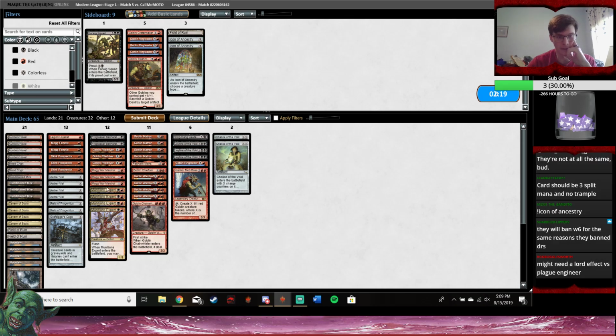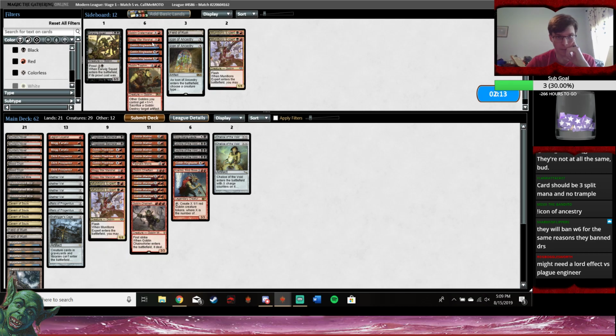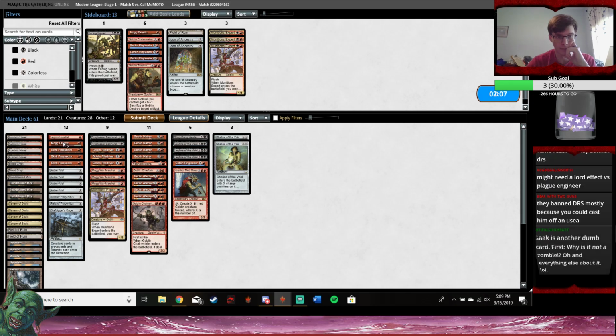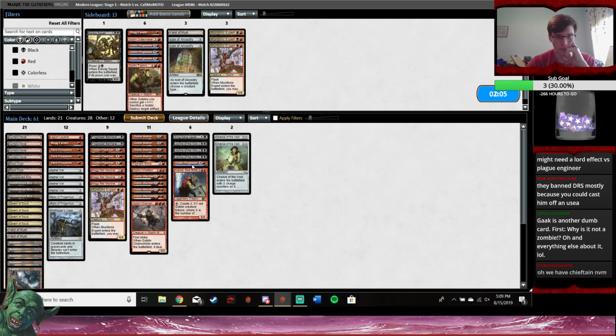Pile Driver is pretty good because their deck does not block very well. War Marshal, trim experts, that's right. War Marshal is good. Fanatic. Block Sacking's pretty good. Makes our Pashlike better. Let's trim 1 War Marshal.